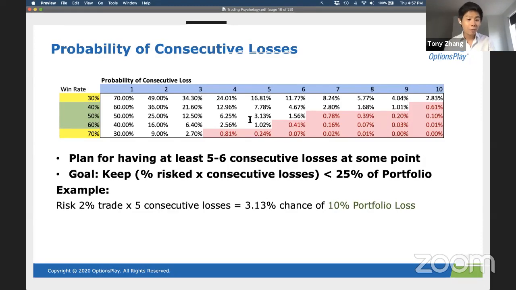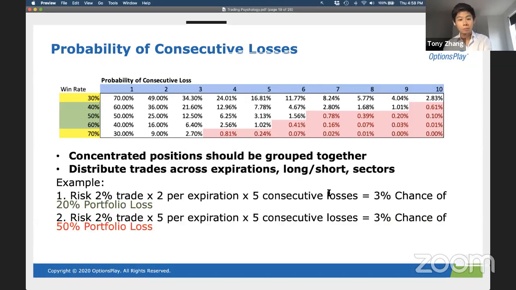So if you have a really high win rate, you have a lower probability of having those 5 to 6 consecutive losses. If you have a lower win rate, you're going to have a higher probability of having 5 to 6 consecutive losses. So you can look back at your trading history, look at your win rate based on your strategy, and see roughly what your probability is of losing about 10% of your account per trade. Now, here's the thing. Many times investors will say, okay, then, I understand that I've placed my trades and I'm comfortable with that.